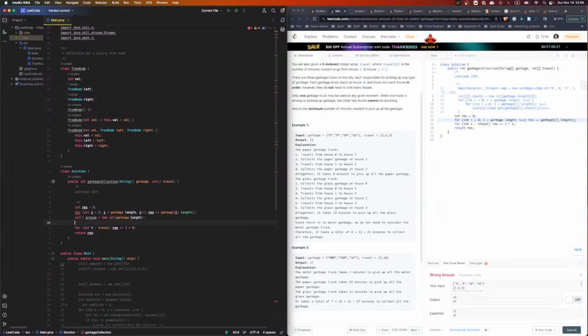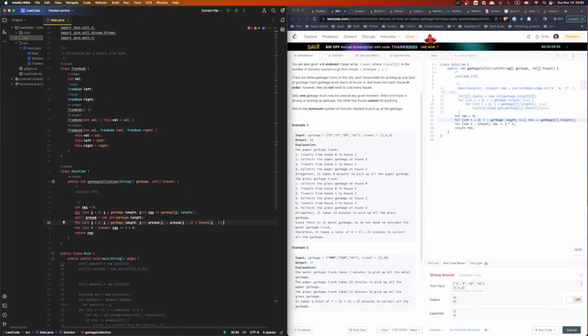Right, and then we say for int i equal to 1, i smaller than garbage dot length, i plus plus, and pre-sum i will equal to pre-sum i minus 1 plus travel i minus 1.